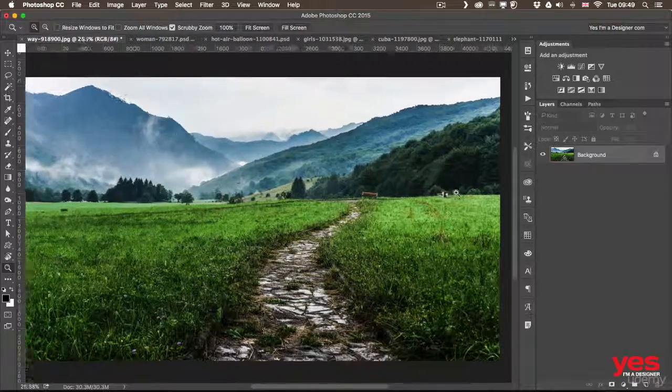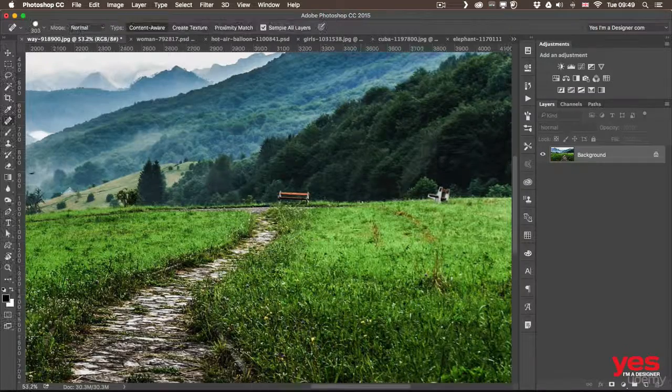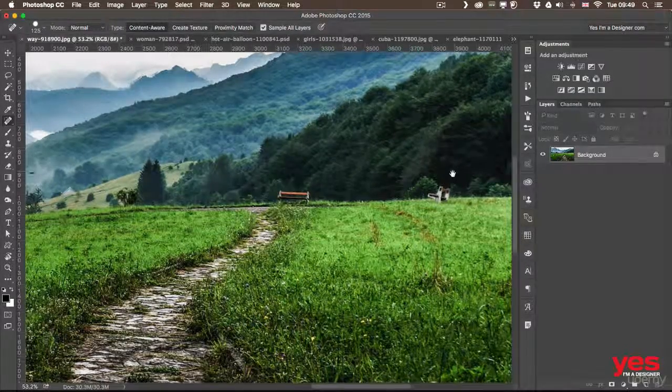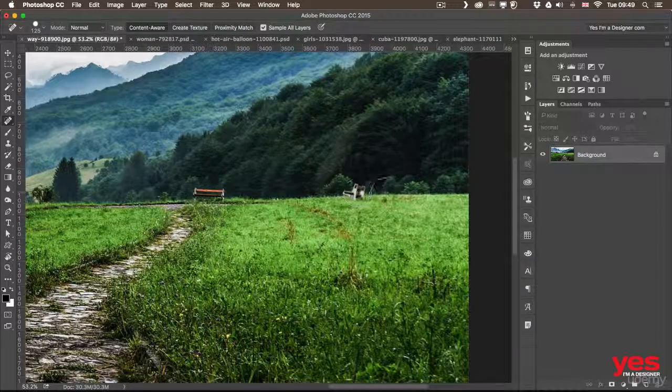If I zoom a little bit closer, you can see there's a couple of details here in the background, which I'm going to remove from the image. So this tool is also like a brush. You can make the brush size bigger or smaller with the square brackets, and then all you need to do is to paint over a detail that you wish to remove, and it will be gone just like magic. So let's remove that as well.